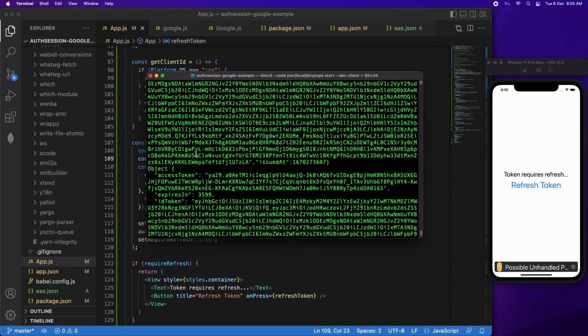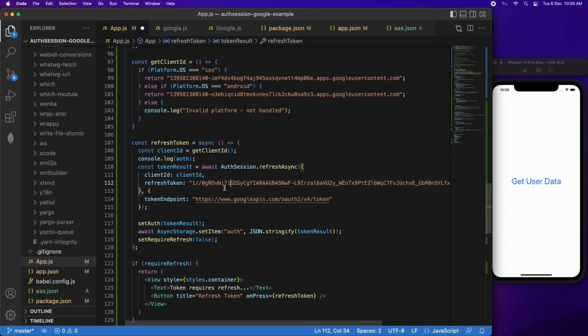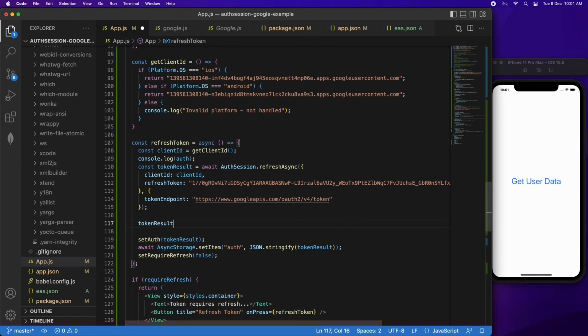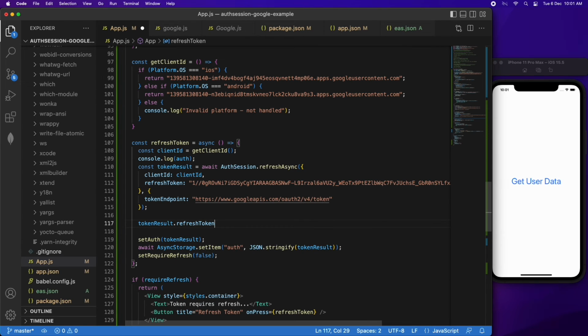It's actually directly the authentication part of the response that I was previously setting to my auth. So I'm just going to copy and paste my refresh token that I was using previously so I can actually refresh, because that part wasn't evaluating correctly. I'm just going to use this to manually update my refresh token temporarily.